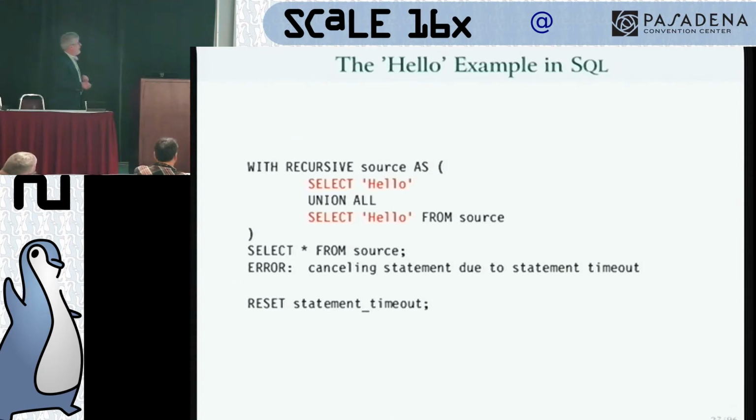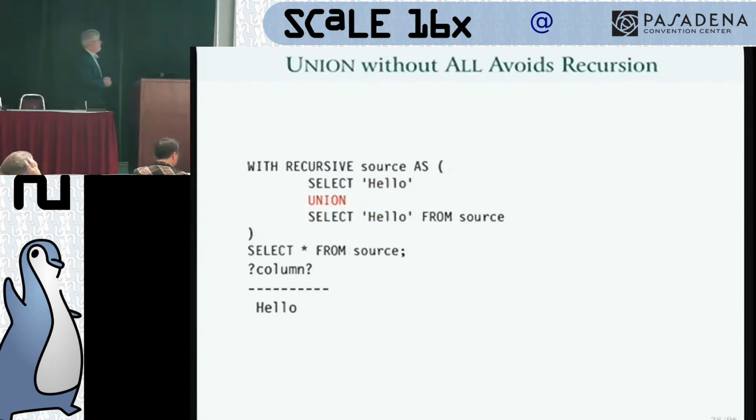Here is another example. I am now displaying the word hello over and over again. Remember the example I showed you earlier with imperative, where you just said hello, hello, hello, hello. Effectively, I have hello. I select source. Source says hello again. Hello, hello, hello. It doesn't stop. All right? Not very useful, but that structure we're going to see over and over again. Okay?